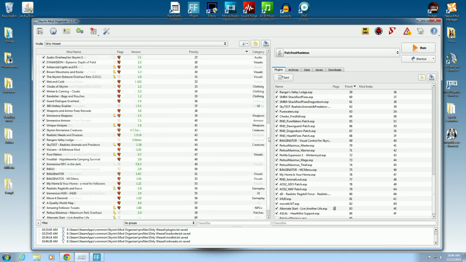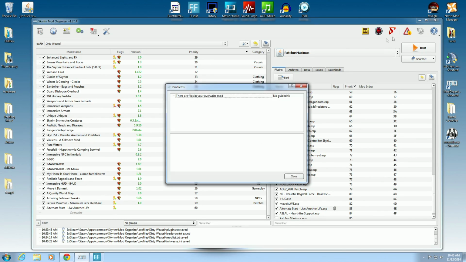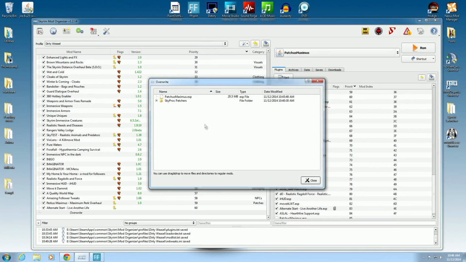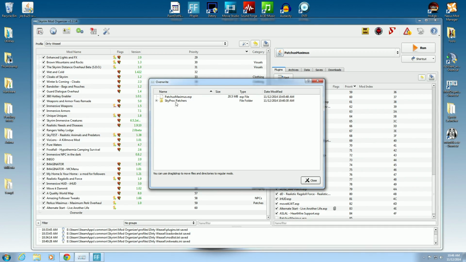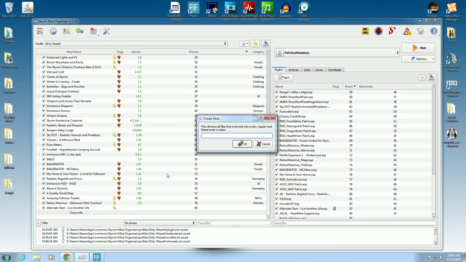It's done. It didn't have any headspace issues. It actually has something in our override mod. Oh, okay. I think we may have success. Let's take a look at what's in that. So highlight it, right-click it, information. Okay, SkyProc patches. There it is. It's got all of our stuff in there. Okay, all those save files, all that other stuff, and close that down. And most importantly, it has Patchus Maximus.esp.